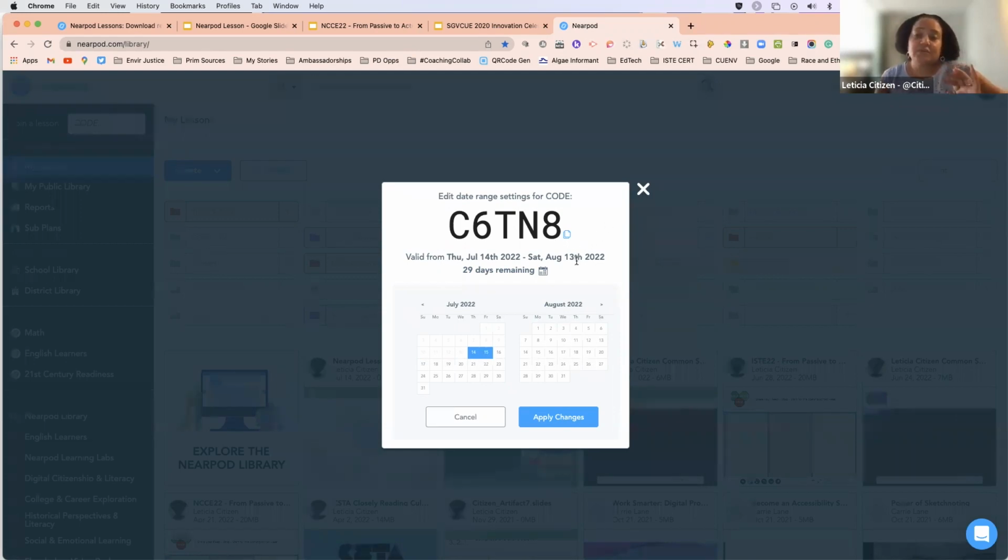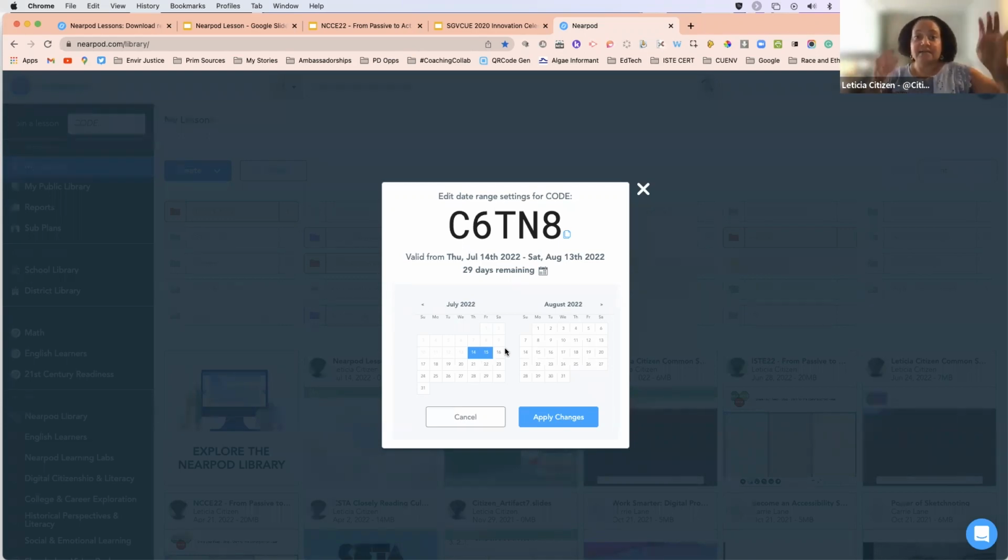This is good for, remember I told you I divide our digital citizenship lessons into two different lessons. The second half, they do student pace because they do it at their leisure, since it's all about application. I let those last for a month because in that time, I'm going to see them twice when I go in to meet with them. And again, it's going to remember where they stopped last time and put them right back where they are.